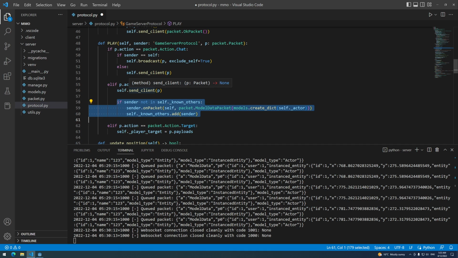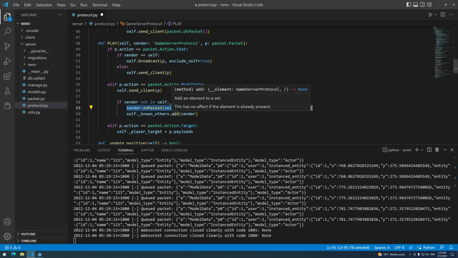New players who connect will get models from everyone. They'll process model data packets for everyone who was in the server when they joined. They will also, because everyone won't be in their known others set yet, send themselves to everyone again. But they'll only do that once.